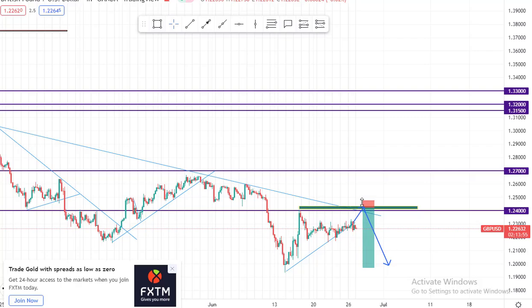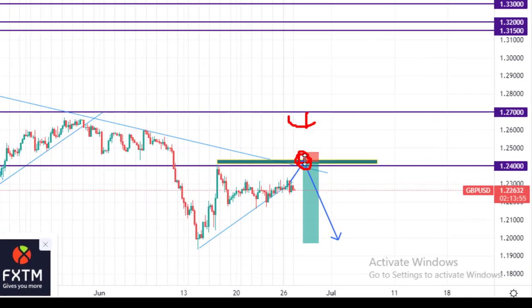So let me zoom in a little bit. Here now being the fourth touch of this market, remember what I said: we are going to be waiting, and if what we are expecting happens within this area, then we are definitely going to be going short. We are still waiting for it to get to this zone, which is on our psychological level of 1.2400. If what actually occurs on the fourth touch of a trend line happens, then we might not really be looking at selling. We might be looking at something like this happening. But if that doesn't occur, then definitely we will be looking at selling this.